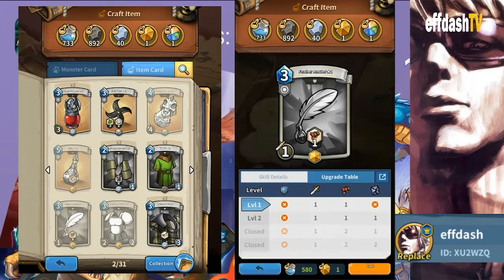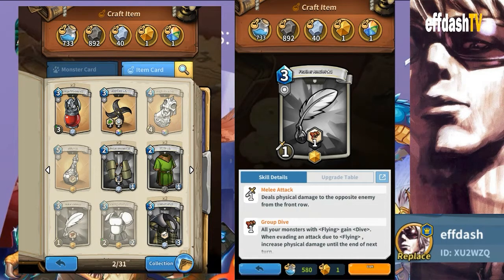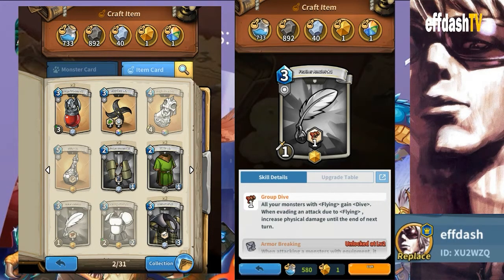We've got this feather amulet. This is good if you have flying, obviously, because you've got group dive. It says all monsters with flying gain dive. When evading an attack due to flying, increase the physical damage until the end of the next turn. I actually saw this in work against a, oh god, who's that? It's not a red dragon, but it's that one red thing. I can't remember the name.